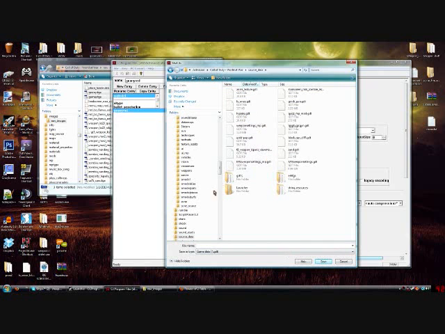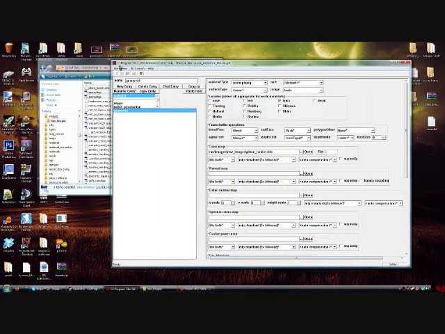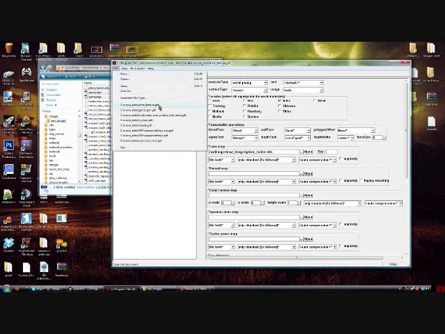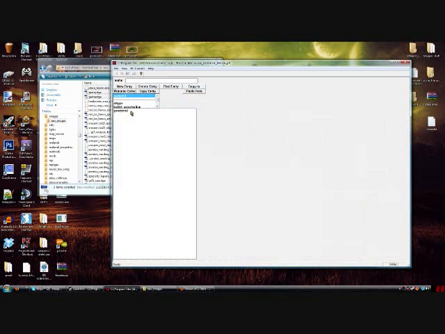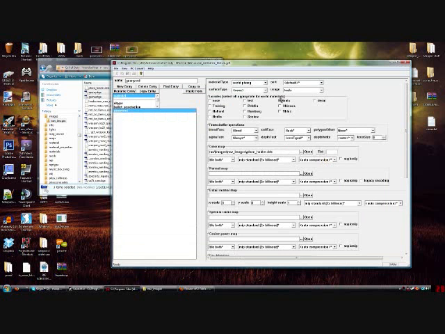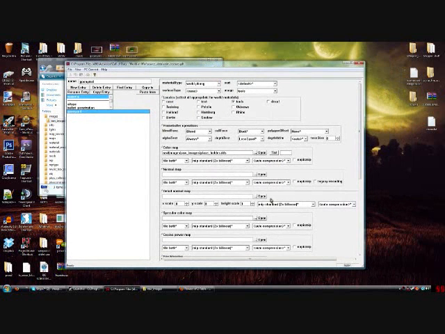I've already created the GBT. Oh, and you can name it whatever. I named mine animated texture, just like that. So you'll save it, and then reopen it. Animated texture. So then it'll look like this, whatever name it is. And yours will look different. I've already edited it a bit.